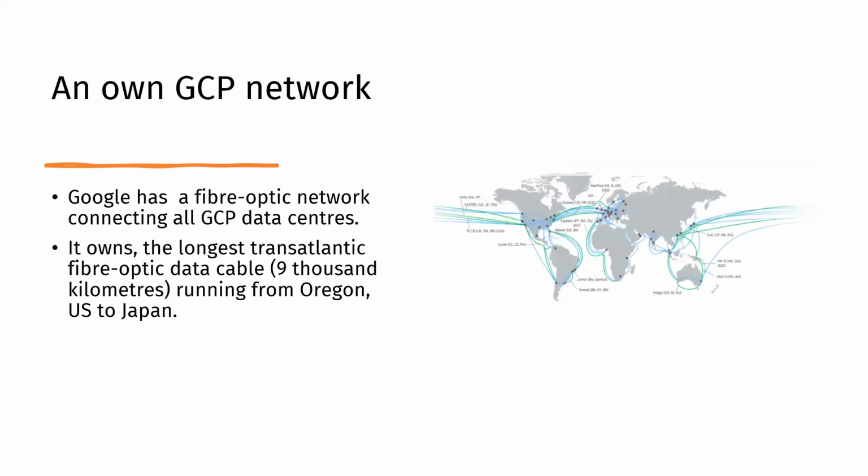And when you talk about the GCP network, we have seen that it is present in 18 countries and 52 regions, and it carries 40% of the network traffic of the entire world. These are all connected with fiber optic networks. They also have underground cables running from the US to Japan. Being at the bottom of the water, you hardly get any disturbance, and your latency and access to resources will be very fast.